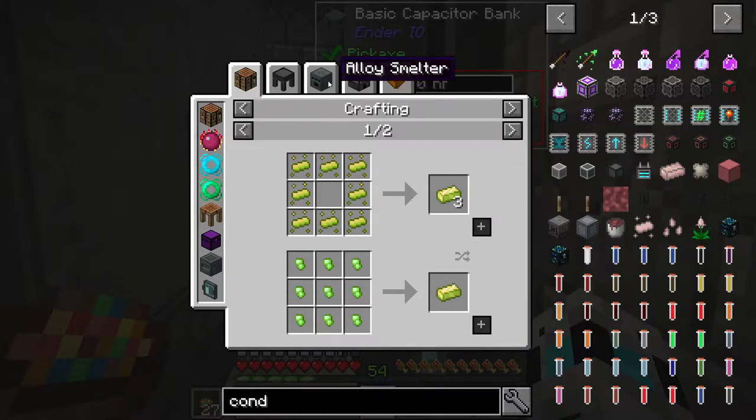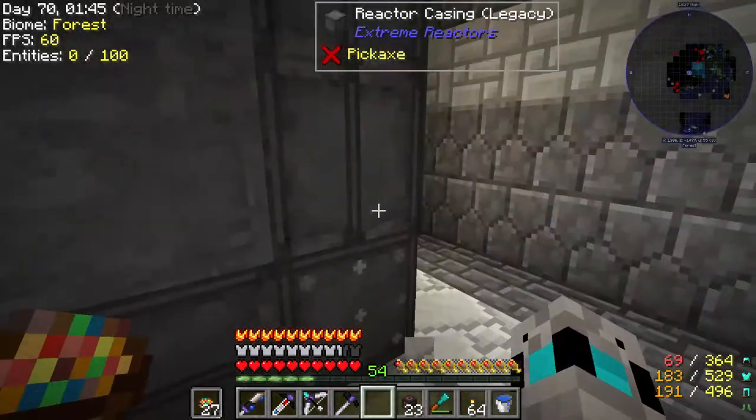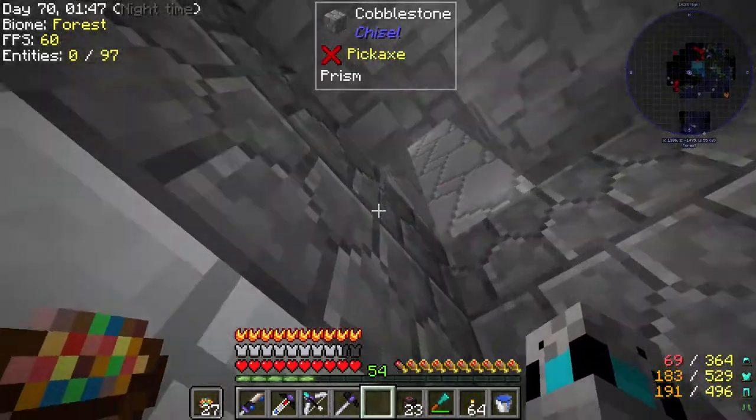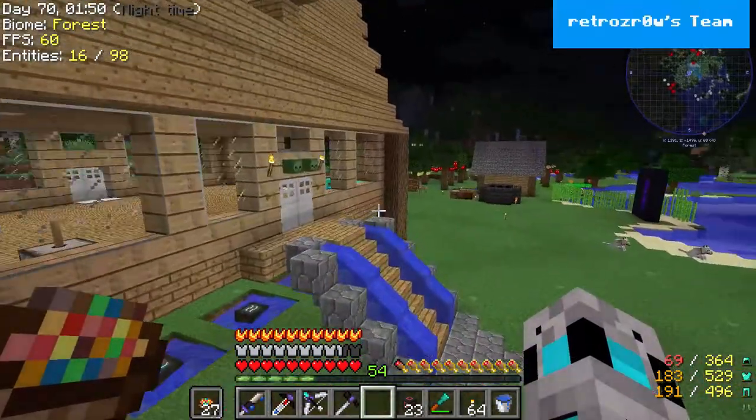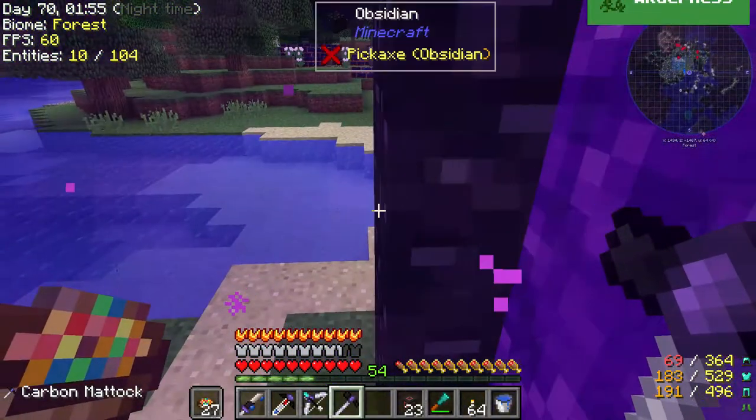Vibrant alloy. How do I build this? Alloy. How do I build that? Gold, glowstone, and redstone. So let's build some conduit that we can upgrade that with. I don't know if I have any glowstone, but I can fix that problem.